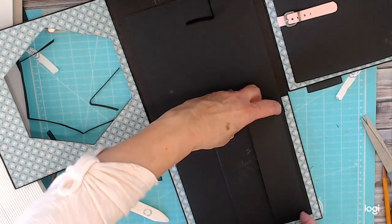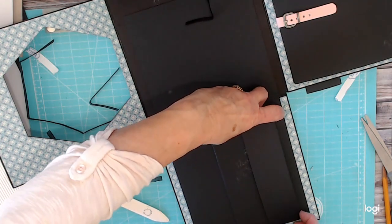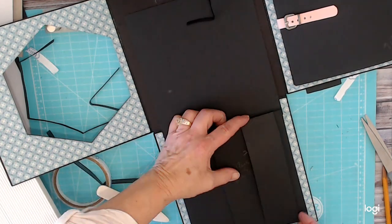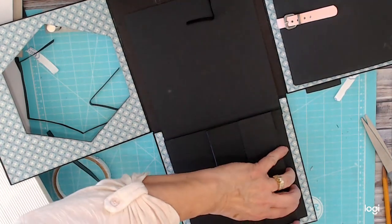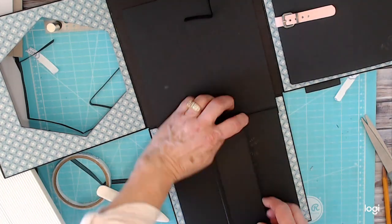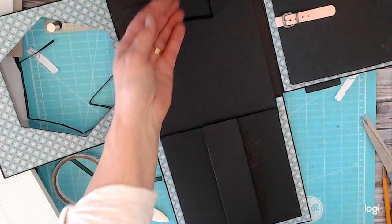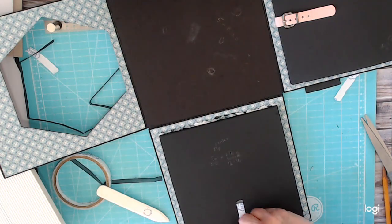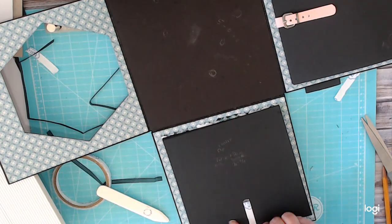And close this back up and slide it. Yeah, definitely for this slider, just take two pieces and slide them end to end. And oh, now you're not going to want to slide for me. There we go. Just glue them end to end and then fold it to get your thing. All right. So that's that.